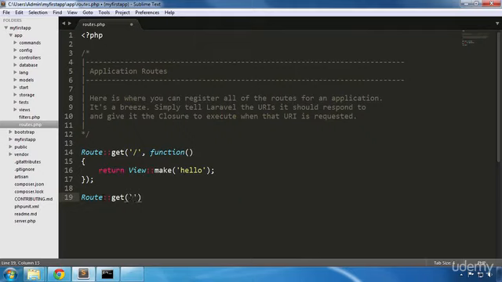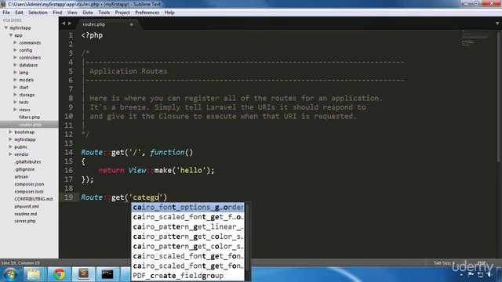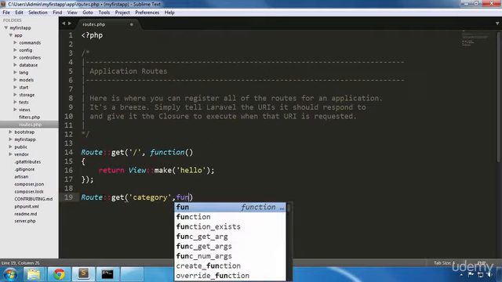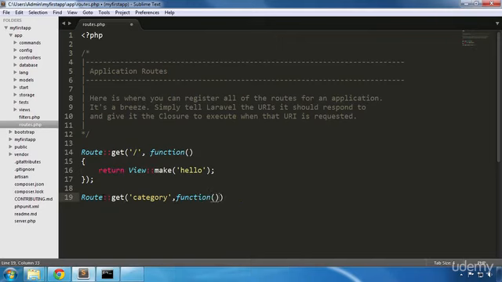Next, after the method's parentheses, we define our route in single quotes. I'll just enter category here, so this route will take care of the requests that are using the category keyword right after our domain name in the URL. After the quotes, I will put a comma and will write our callback function, or closure as it's called in Laravel.